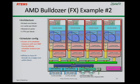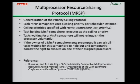So now, hopefully we have some natural locality of reference in our application, and we can dedicate tasks to each one of these 2-core modules in a way where they're hitting the level 1 and level 2 caches more and not hammering the level 3 cache nearly as hard. And so hopefully we can get much higher throughput out of our system. In this, we managed to avoid contention on the cache and the floating point units.